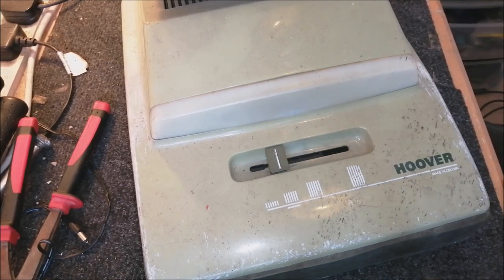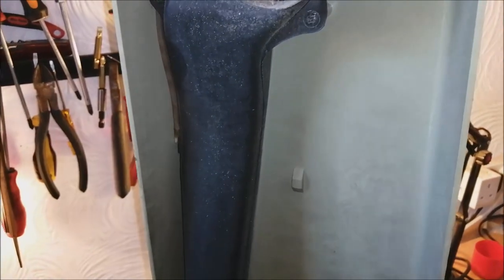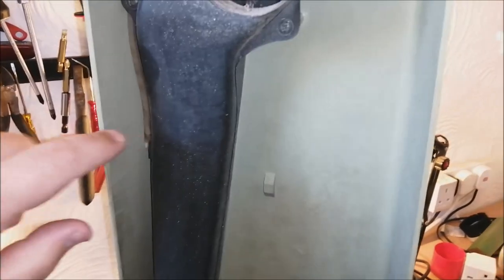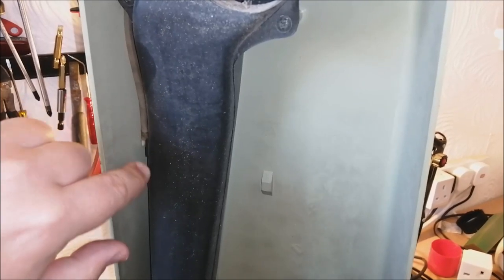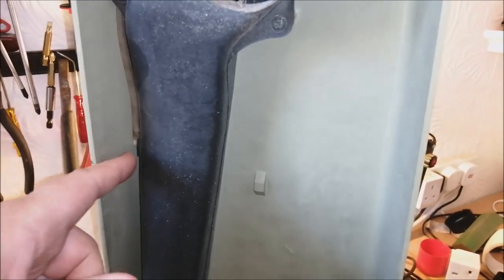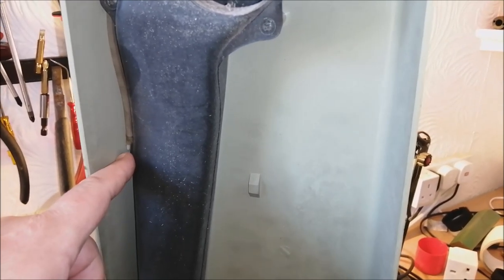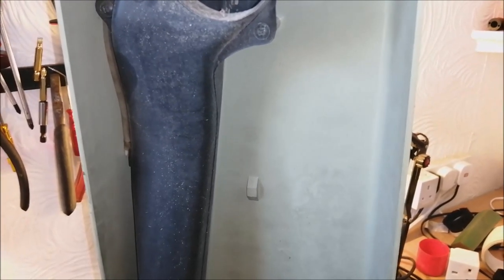Let's have a quick look at the bag throat. Now on Sam's one, here where the little tube connects to the bag throat, it had a metal clip on. This one doesn't have that. This is just like a right angled push in, but interestingly the plastic is white and they're normally black.